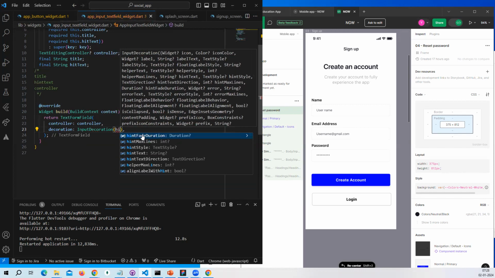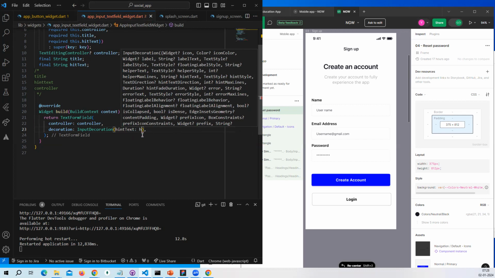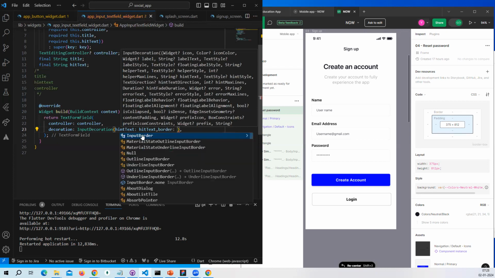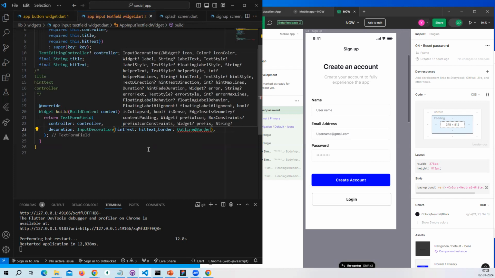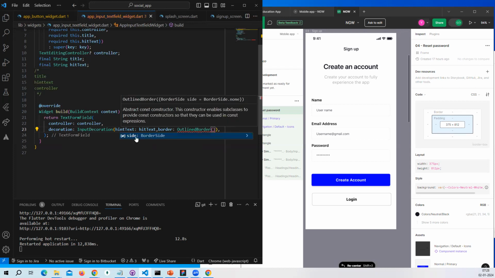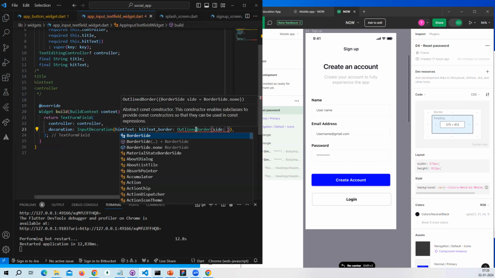Hint text is also passed as inText. We are passing it as an argument. inText. Border is OutlineInputBorder, BorderSide.